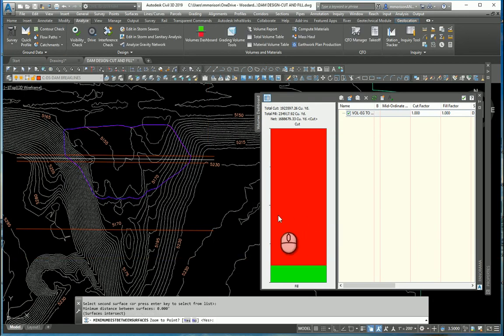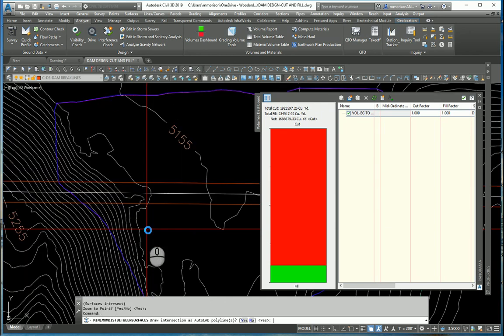Okay. Now notice there's a blue line that pops up here. That's the intersect between the design objects you have and your existing. And you notice it's spot on to that volume surface that I have. So it wants to know two other things. Do you want to zoom to look at it? You have to say yes. If you don't, it'll cancel you out.